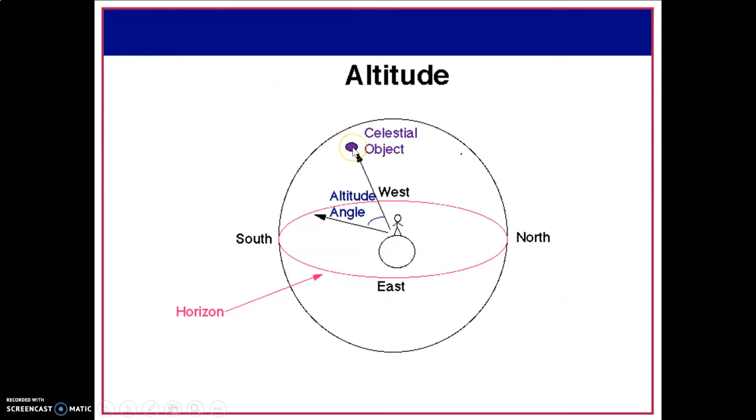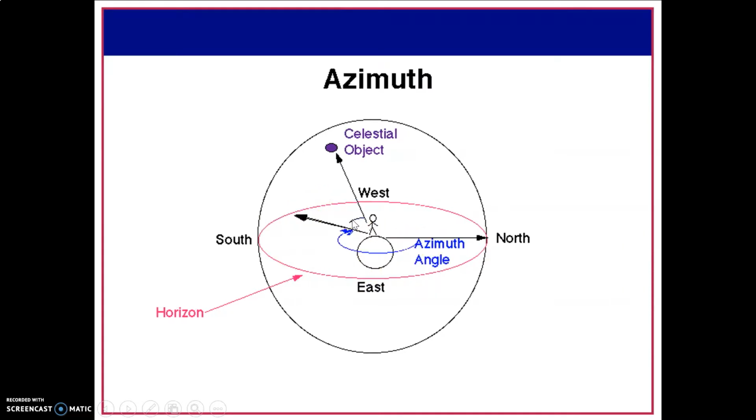So for azimuth, there's the object in the sky right there. We said azimuth is a measurement of where the object is, but you always start with what direction? You always start from the north. So we'd start from the north over here. That would be the starting point to the angle. Like for altitude angle, we're starting right here, and then we're going up to the object. For azimuth, we'd start in the north, and then go eastward all the way around to wherever the object is in the sky. And that angle that's made, starting from the north and going eastward to wherever the object is in the sky, that angle would be called your azimuth angle.